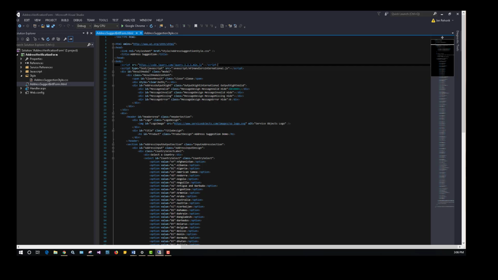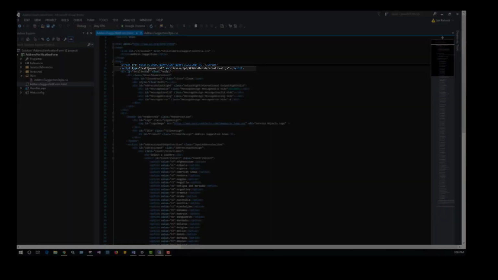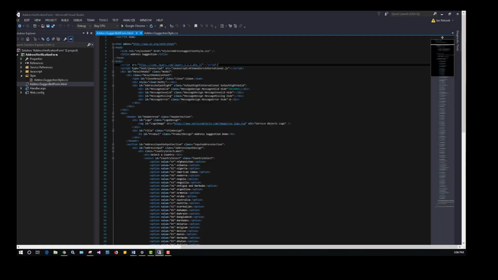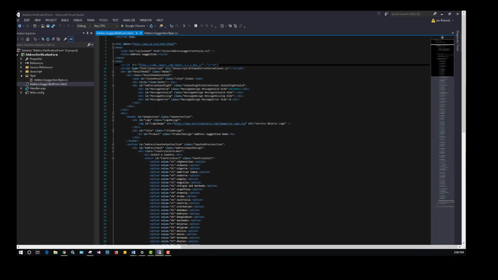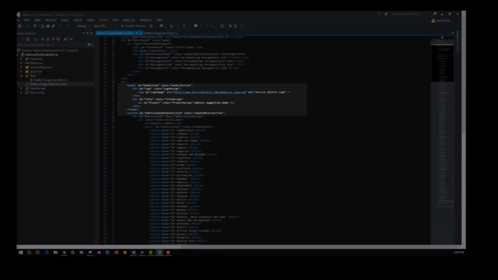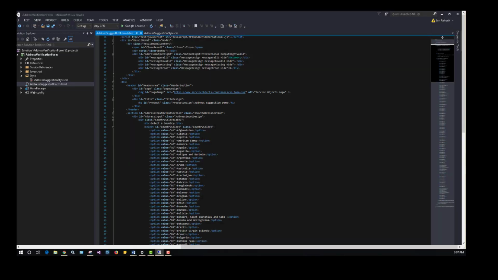The second script we have here is the API handler international.js. This is a file we're going to be writing later on once we get to the JavaScript section. So don't worry about that one for now. That's followed by the div for the result modal. That's the modal that's going to pop up after we click the verify button so we can see the results from the validation. After that, we have our header area with the logo and the title of our application, in this case Address Suggestion Demo.